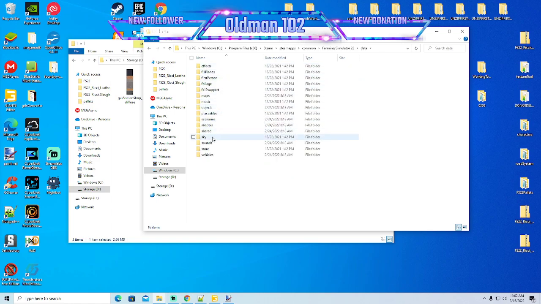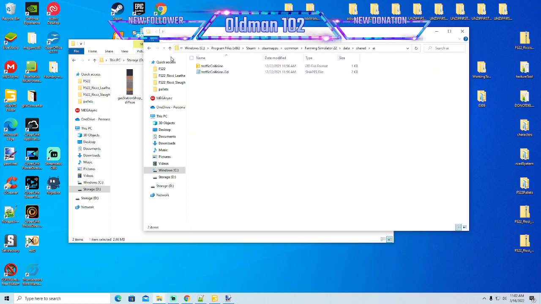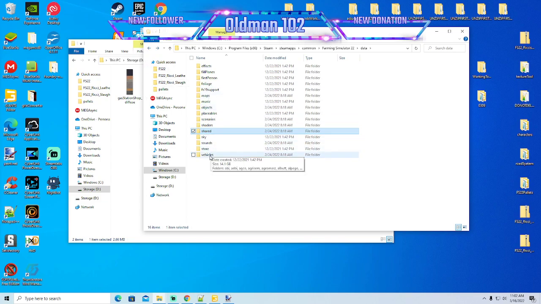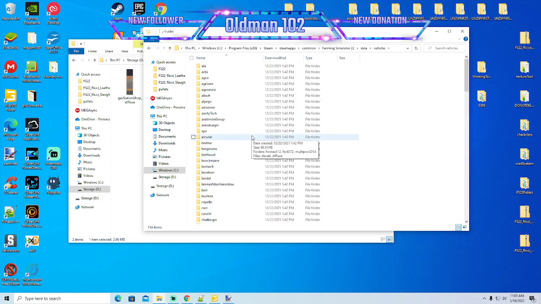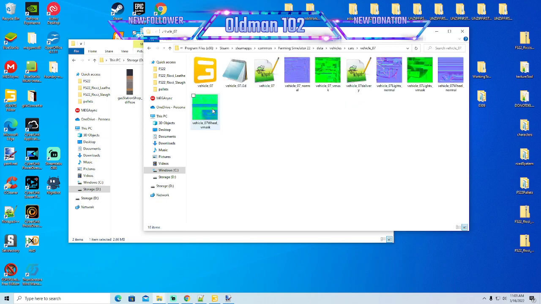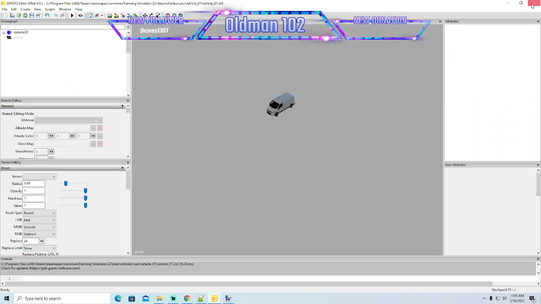Data, shared, AI. Now that's the traffic collision. Where are the cars? Vehicles. Cars. I think it's vehicle. Is vehicle 7 the van? I'm looking for the van. Yeah, this guy.